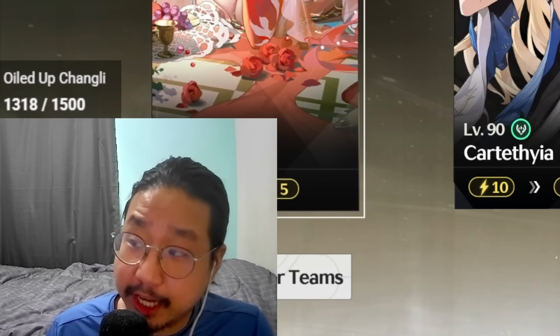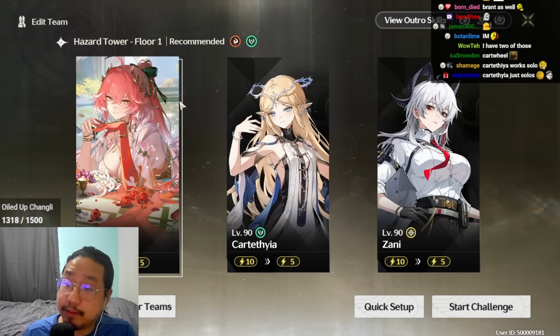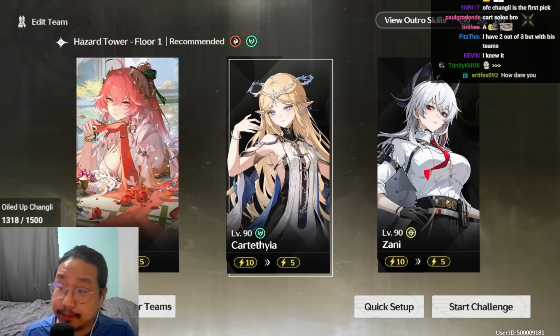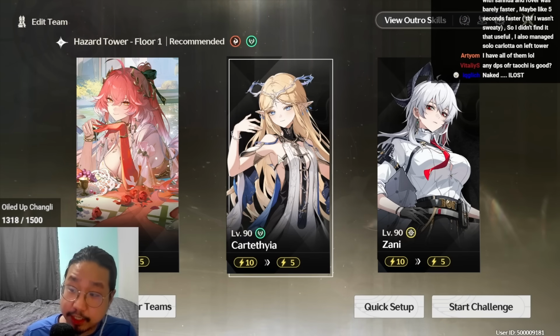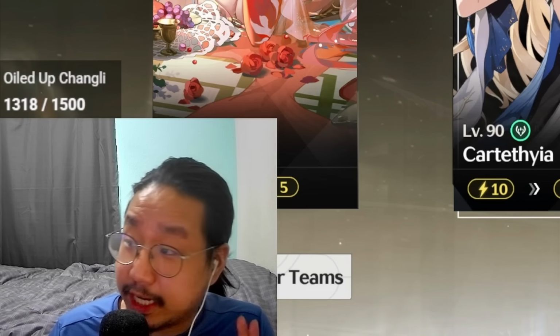If you're running Chang Li and you try to run a naked build on another teammate, you're pretty much going to fall right on your face. You're pretty much going to fail miserably. Your clears just won't happen. Cartithia might be overly shilled in the most recent TOAs, and she looks like she can solo content because the TOA buffs are designed around her. I don't suggest actually thinking that this is going to be carried forward into the future.